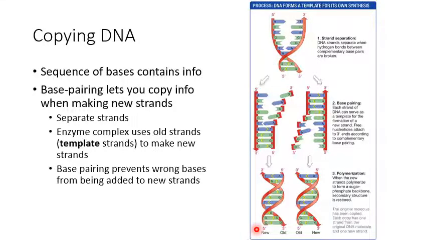So you have T, G, and A here, T, G, and A here. You're going to have your A, C, and T here, and your A, C, and T here. I know the last base pair is hidden, but it would be in there. So the fact that these bases are only able to pair with each other one way is what lets you copy the DNA very easily to make new strands that have the same information as the old strands, and it also makes sure that you don't make any mistakes when you're doing that process, ideally at least.